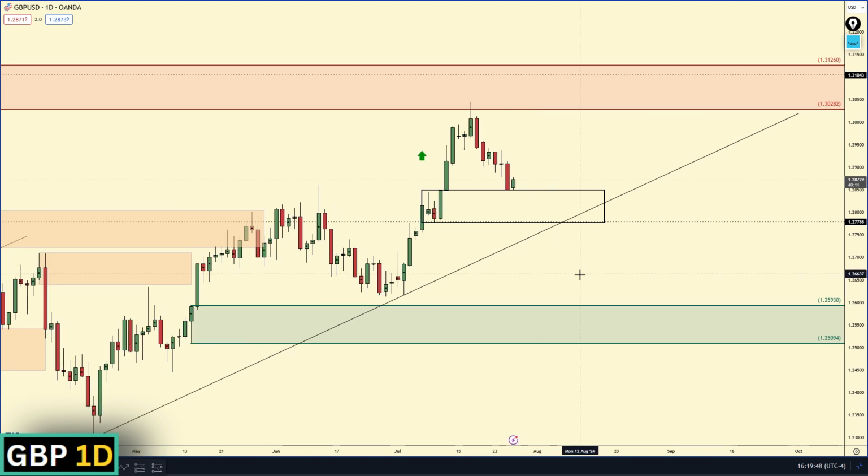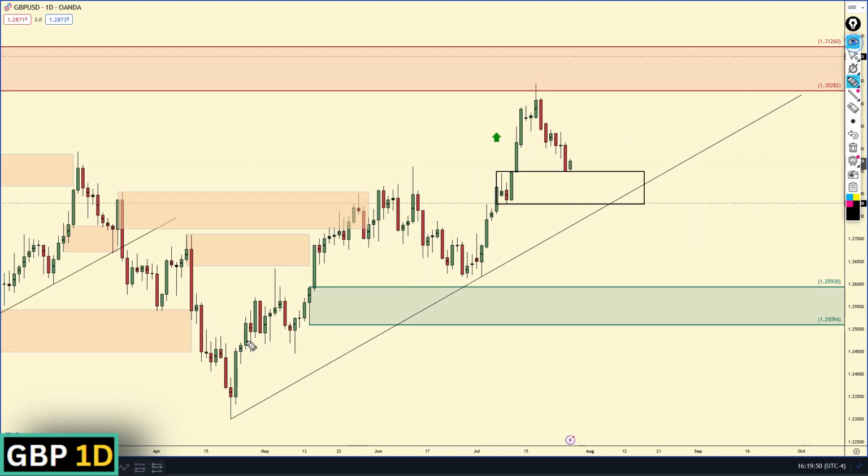If we go to a daily chart, kind of a top-down approach here, I mean, picture perfect upward trend line here. It does not get better than this, and we are into a nice little rally-based rally buying area right here, and we are clearly already seeing some sort of reaction off of it to the upside.